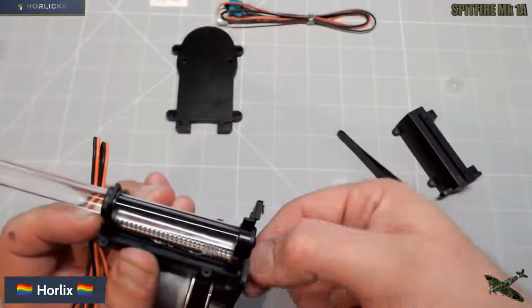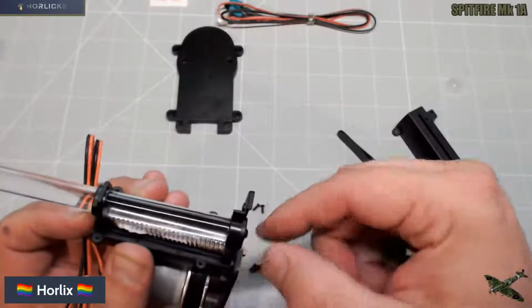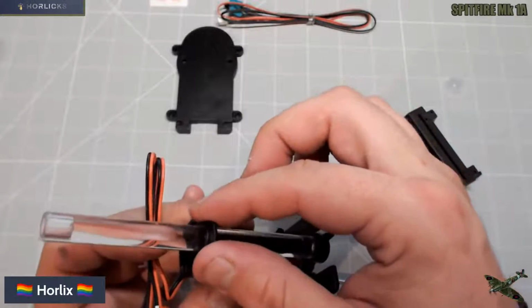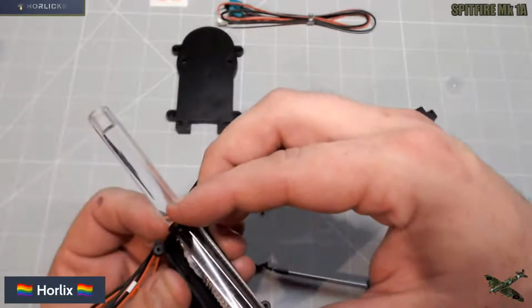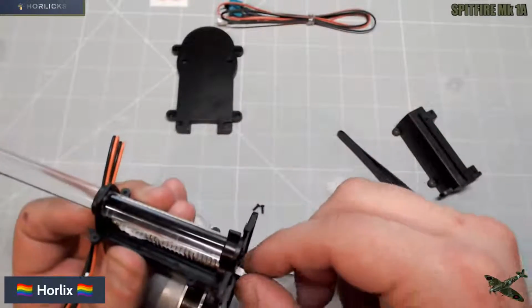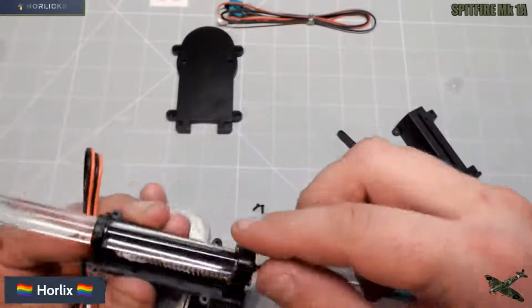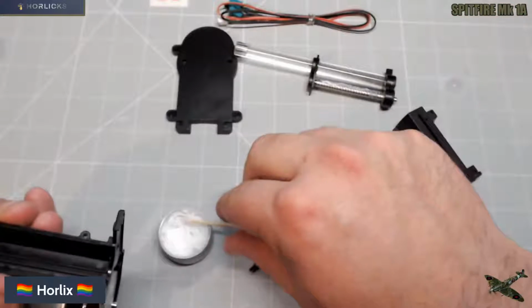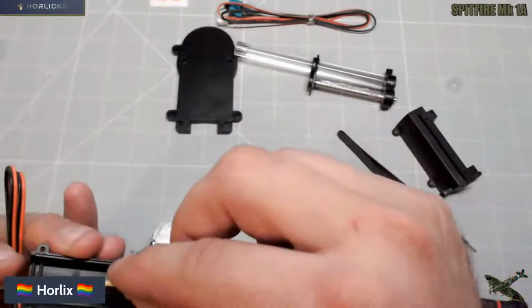Just check that where your left hand is holding it, is it in the slot properly at the top? Yes. Yeah. Okay. I'm actually going to take this out. Also put some grease in that runner at the back.